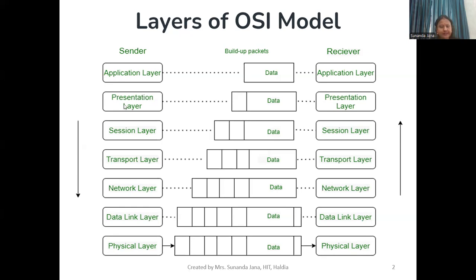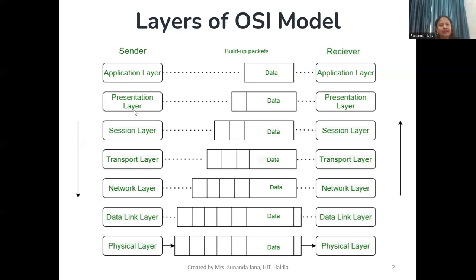And also we have discussed the responsibilities of different layers and how, when the sender is sending data through the application layer, it comes to the presentation, session, transport, network, data link layer, and finally it will reach the physical layer. And again from the physical layer of the sender device, it will reach the receiver side physical layer. Again through all the 7 layers, finally it will reach the application layer and the receiver will receive that.